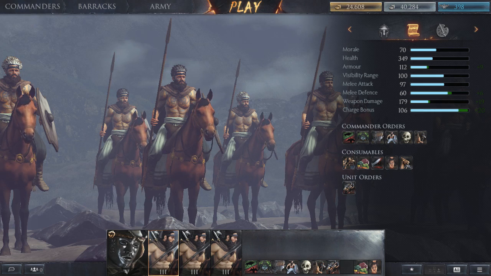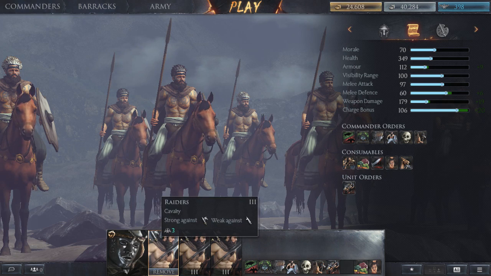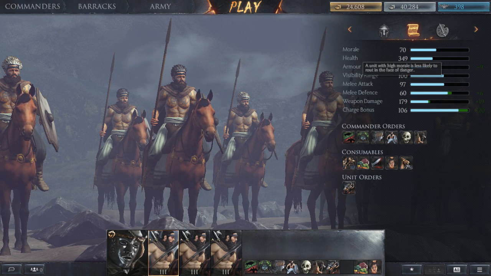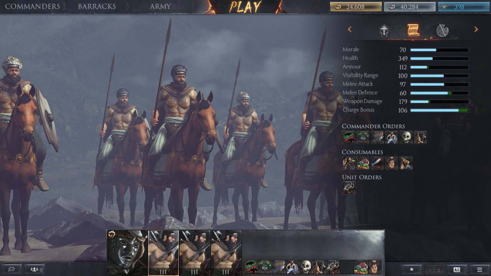Their morale is lower than most units, pretty much everybody. But I believe that comes from being a light unit. And possibly cavalry. Do cavalry have worse morale than infantry? I don't know. But it's lower. Everybody else at tier 3 is at like 80 something, except for skirmishers, of course. Their health is huge because they're cavalry, of course, so that's good. That's an actually decent health for a cav unit.